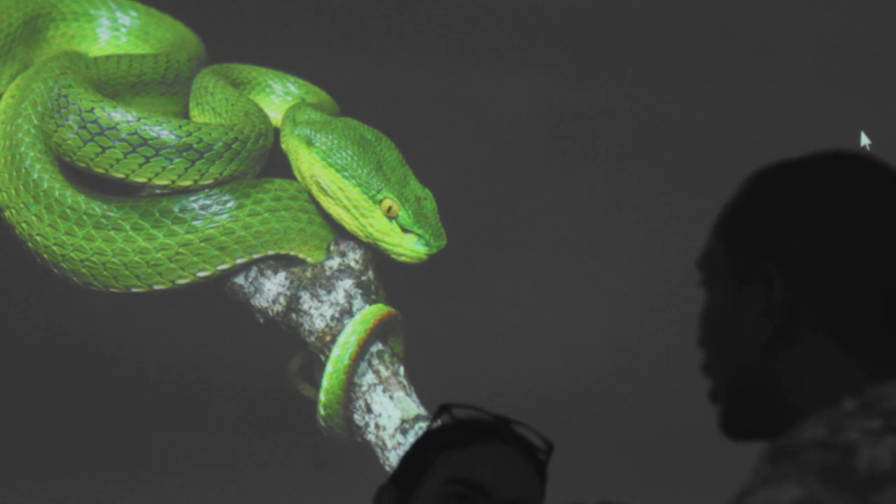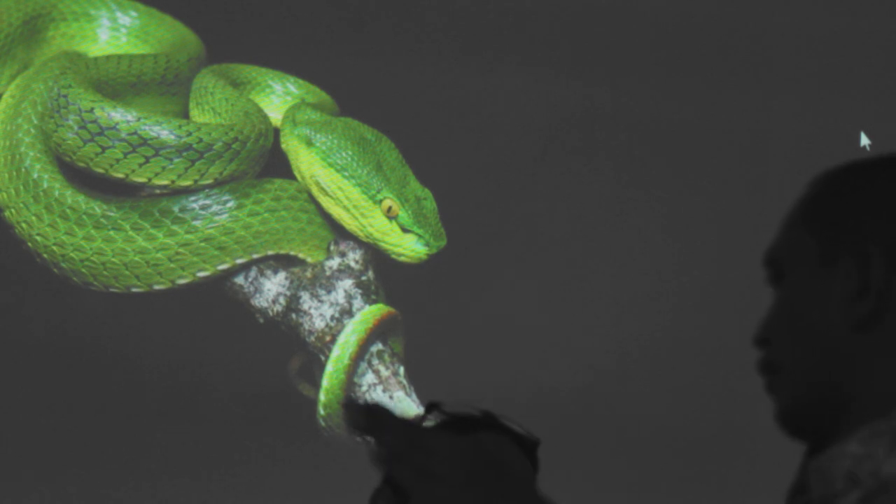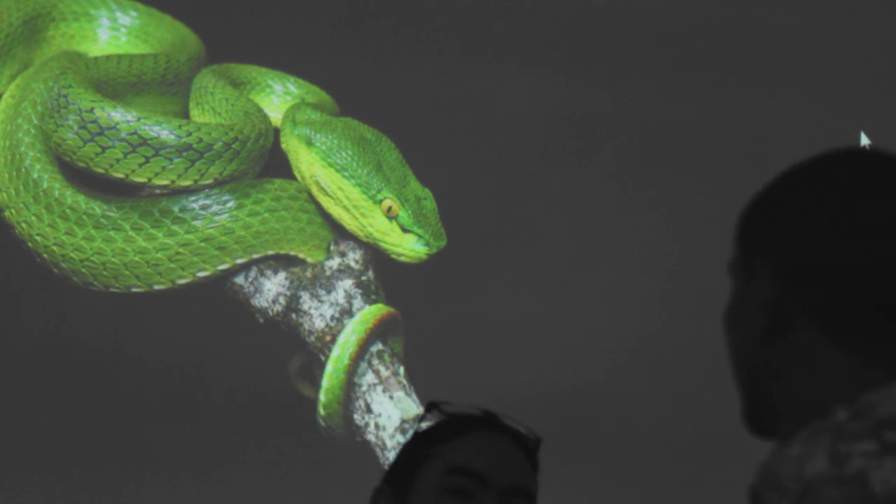The lymph gland is like a driver for the venom to move across the body. If you're bitten by a viper like Calloselasma in the middle of the forest, it depends on which body part is bitten. If bitten on the legs, you need people to carry you. If bitten on the hands or upper limbs, you can immobilize them and still walk.